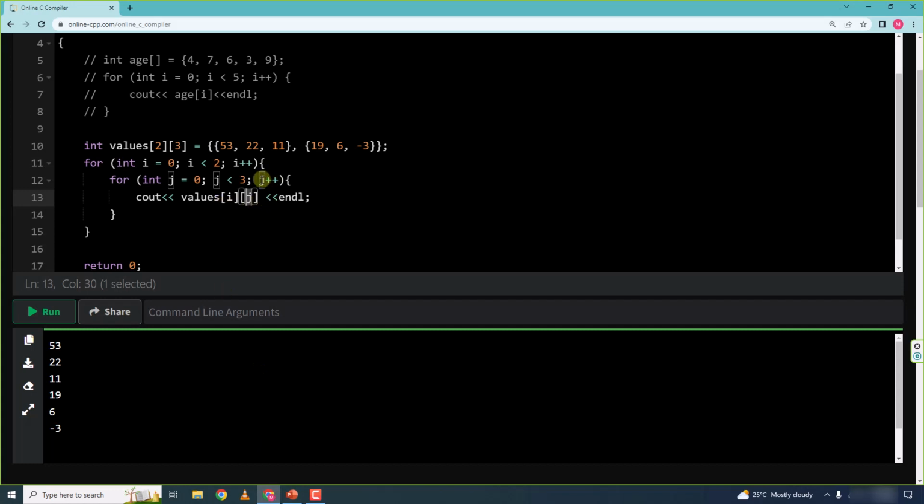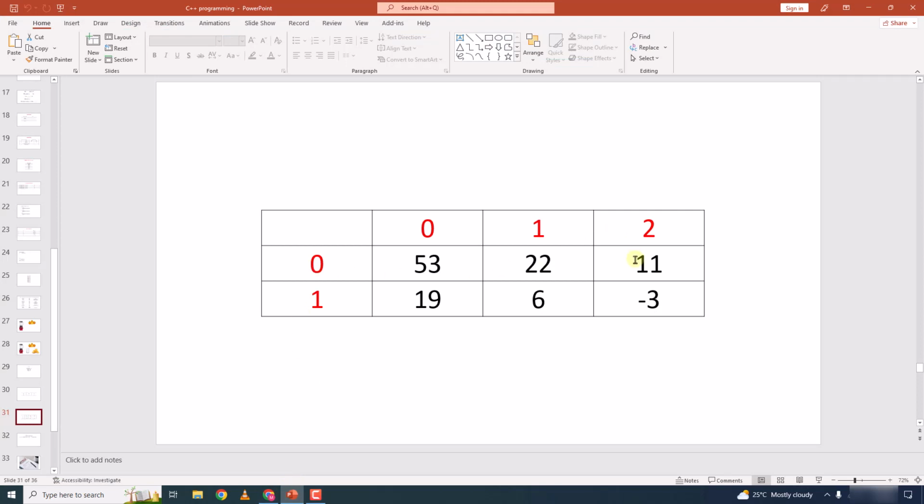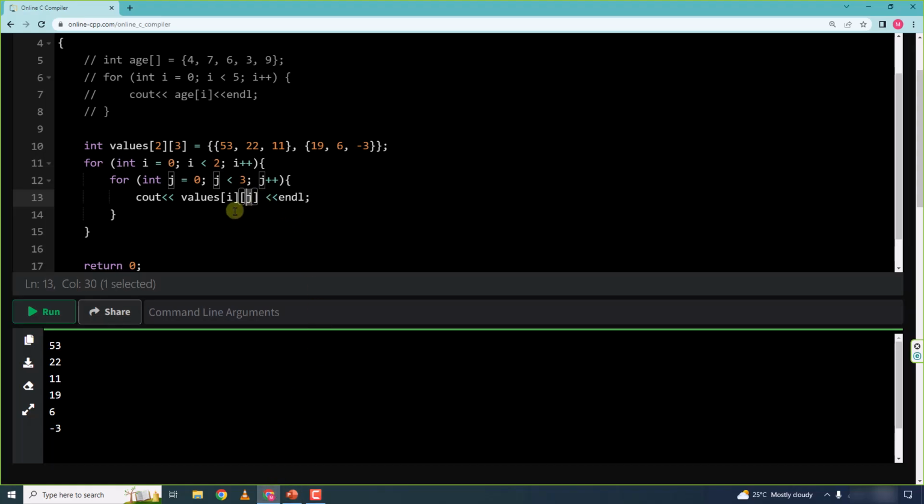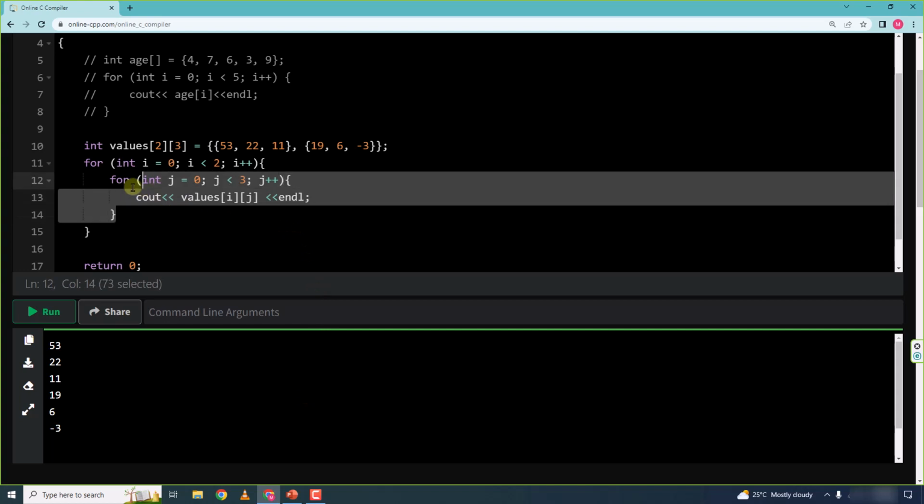Then once again j will be incremented. j will become 2, 2 less than 3 true. What will be printed is 0, comma 2, which is 11. So now this is done. It has run 3 times.